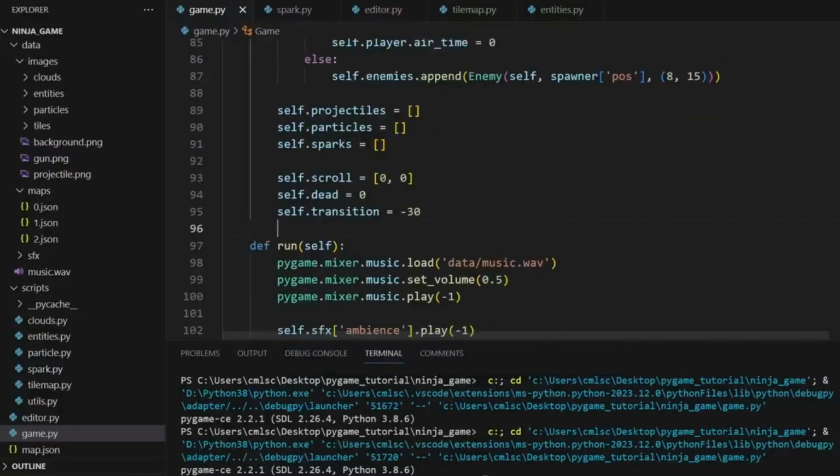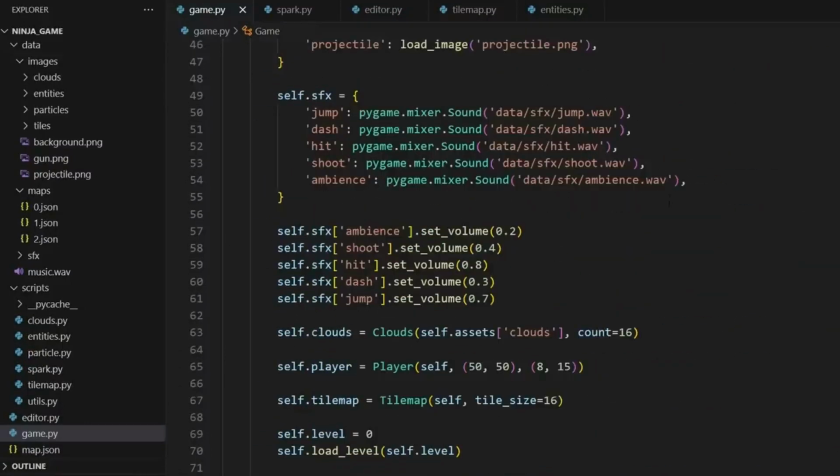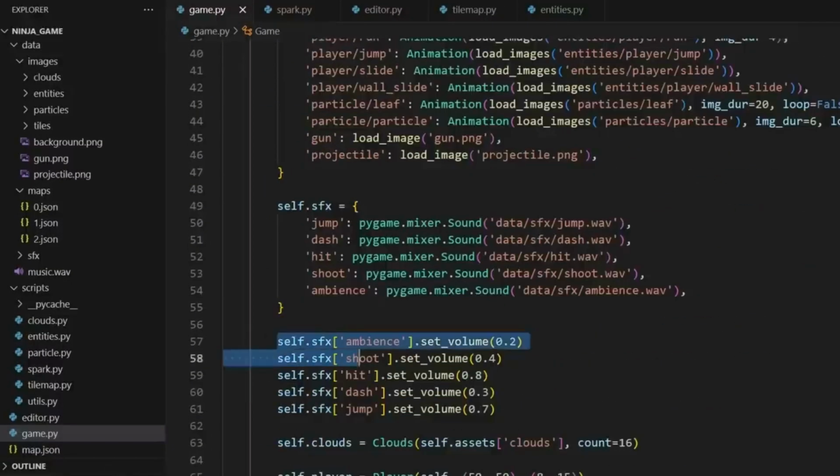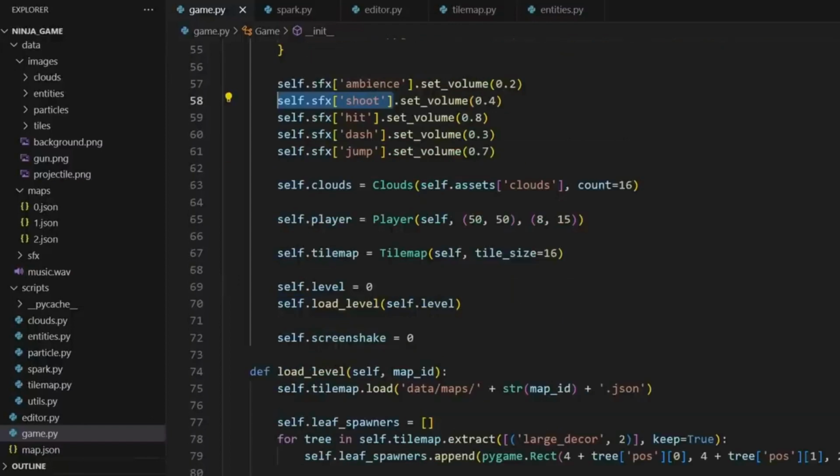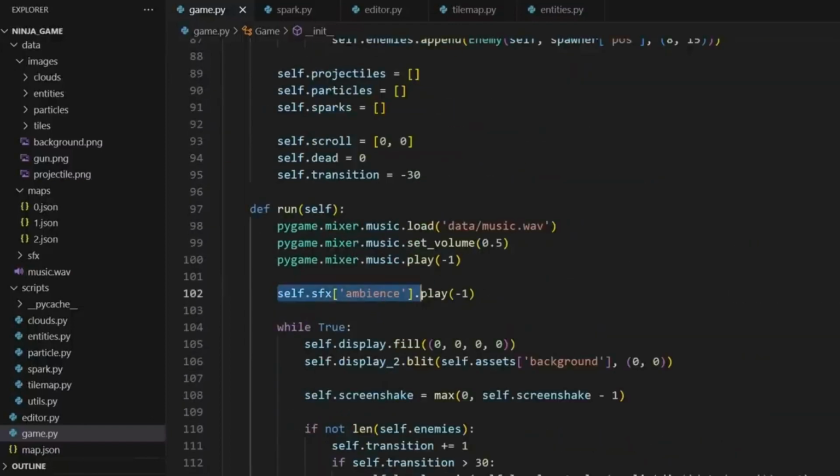The next step is to add the rest of the sound effects that we have here. So we have a few of them. We can just look at them, and this is normally how I make games. I go through and add the sound effects at the end, but you can just look through here and add them based on what they're associated with. So shoot, for example, is pretty easy. You just grab this. This points to the sound object, and similar to the music, you just do .play on it. We also did that with the ambience right here.